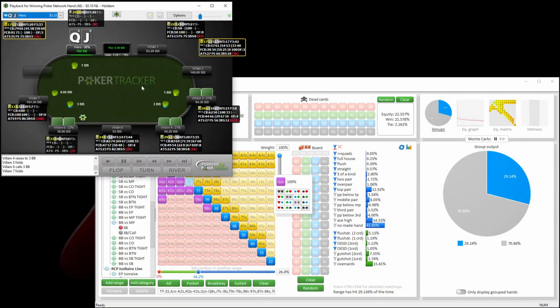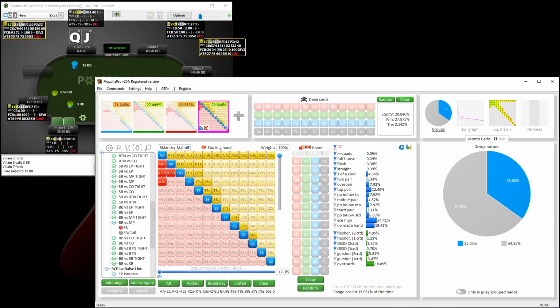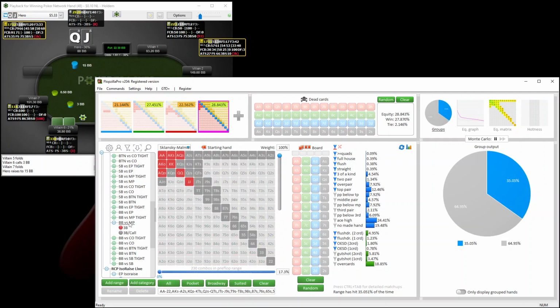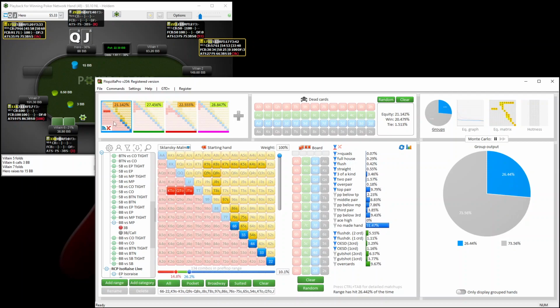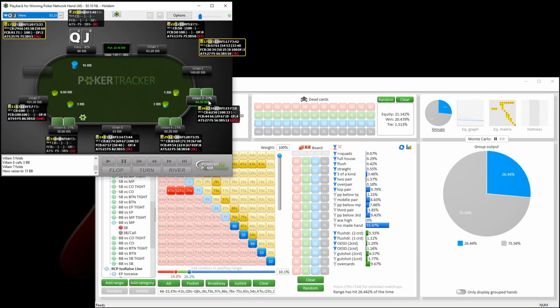This is easily, I think, a calling range against these players. Both are going to be fairly loose. We don't know about this player, but what I did was went ahead and raised it. So big blind versus mid position looks something like this, where 3-bet is jacks plus ace queen, and then all the gray are either 3-bet or a call. In this case, I chose to raise. I think probably why I did that is because of how wide these players' ranges are, and the fact that the limper was probably super weak too. He just limps. He's super weak.